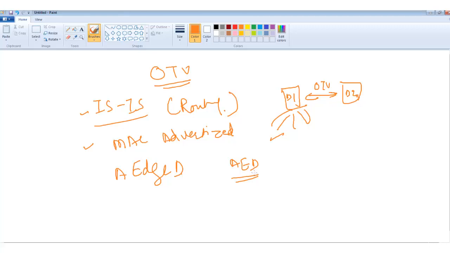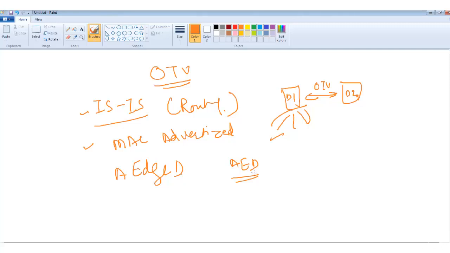You'll find some terminologies on multicast like sparse mode, dense mode, SSM, source specific multicast, SG group. So in the next lecture, I'll do a lab on it. In that lab, a lot of things will be cleared, and after that it will become very easy for you to configure and operate OTV.